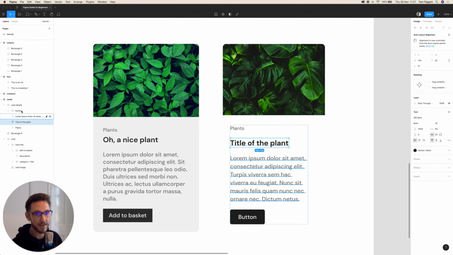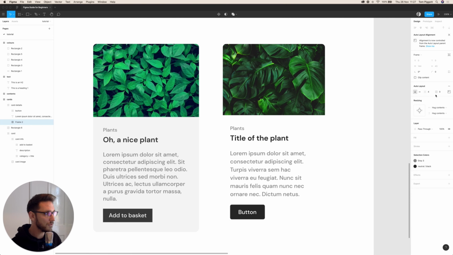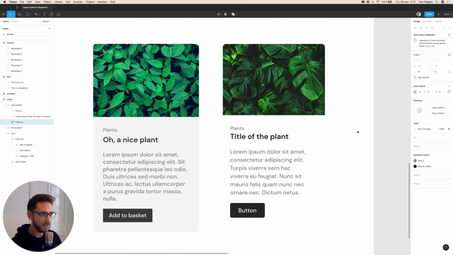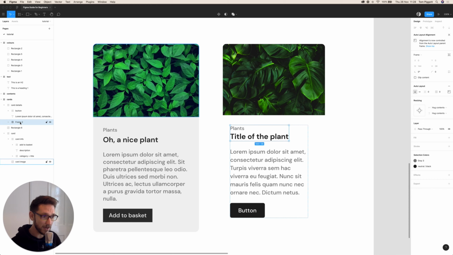Now if we double click inside, we get into that group. So now this has expanded the layers panel on the left. So I've selected this, I'm going to hold shift and select the plants as well. Then I'm going to Shift A to auto layout these two. And at the moment there's 16 pixels of space between these, but perhaps we only want 4, or maybe we want 0, like that. And then that starts to look nice. So auto layout inside auto layout, but whilst we're going, it's a really good practice to name everything. So we've just created this. Rather than having frame 2, we can Command R and call this category and title, for example.